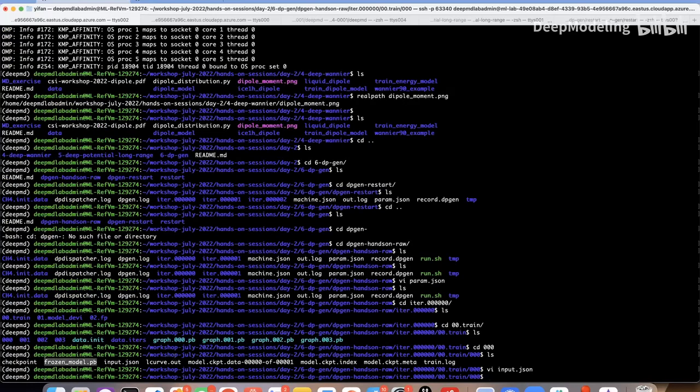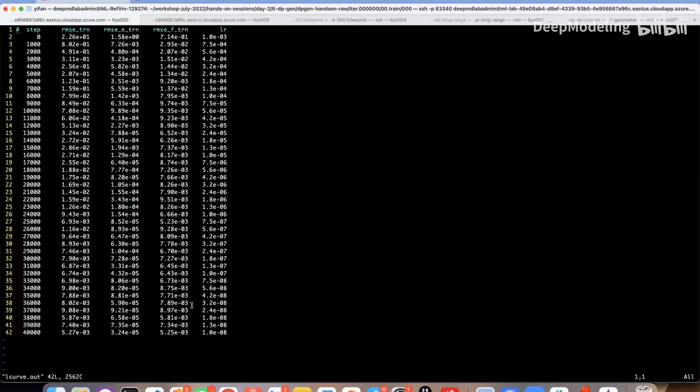We can also see the learning curve of this training. We trained it for 40,000 steps, and you can see that the root mean squared error decays.